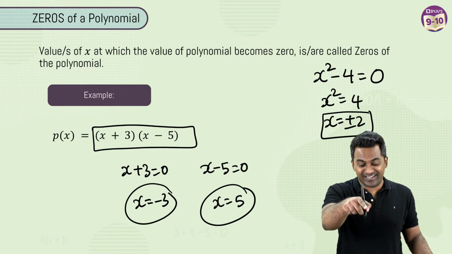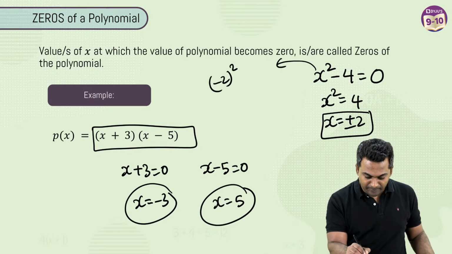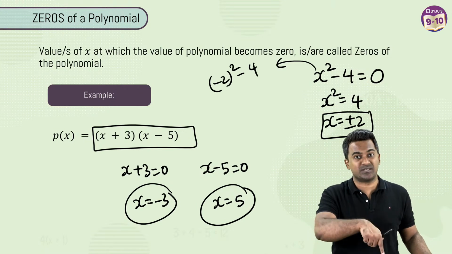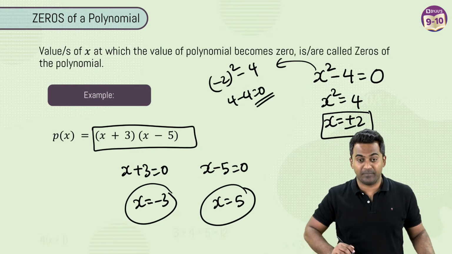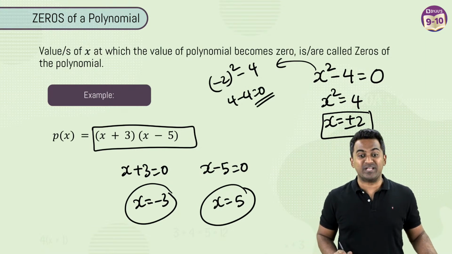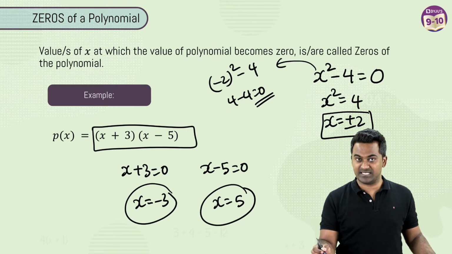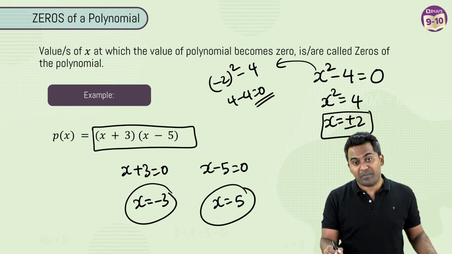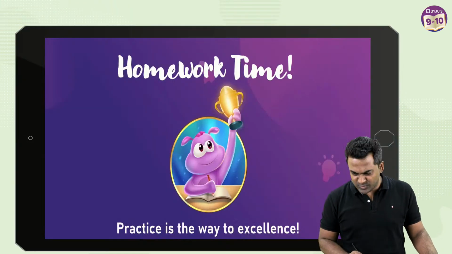Minus 2 is also valid because in the place of x, if I put minus 2 as well, the square of a negative number is a positive number, right? So again you will be getting 0. Alright, so plus 2 or minus 2 both will be equally valid. Because in the place of x you put 2, the result is 0. In the place of x you put minus 2, again the result is 0. Well done. So that was a simple concept, zeros of a polynomial.